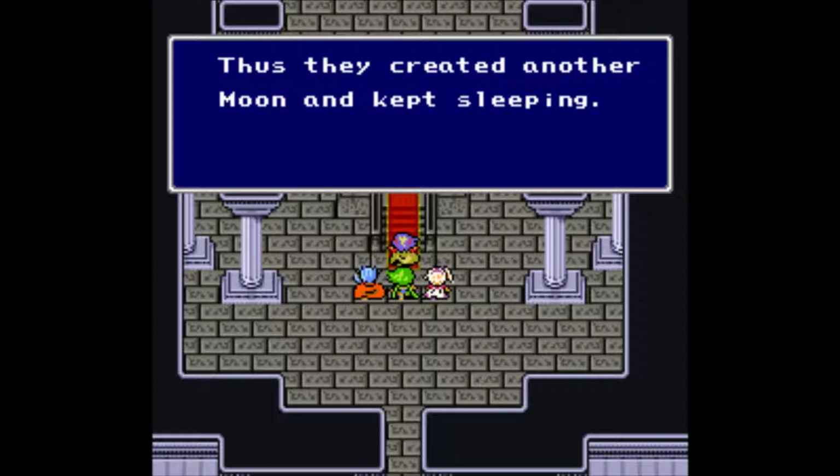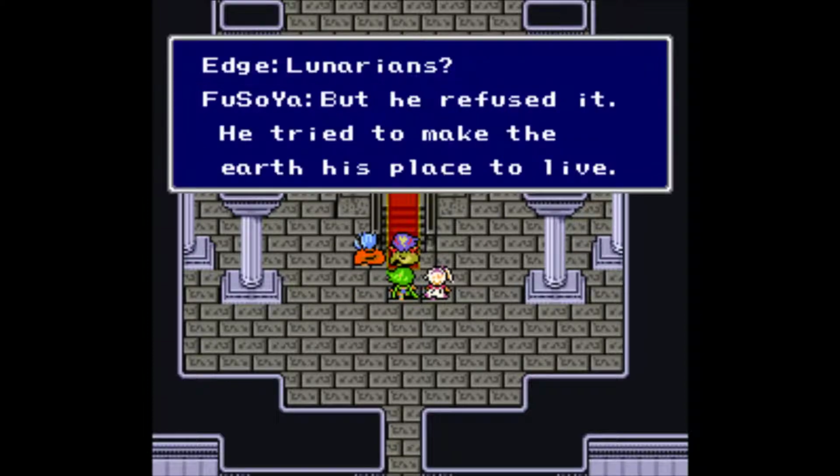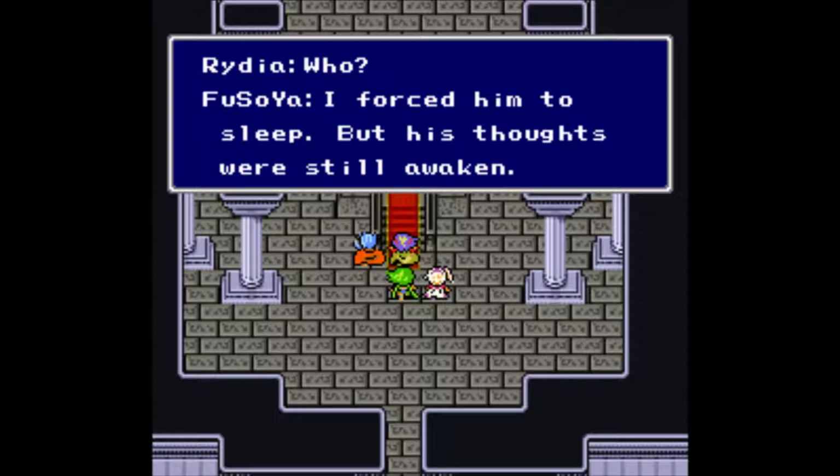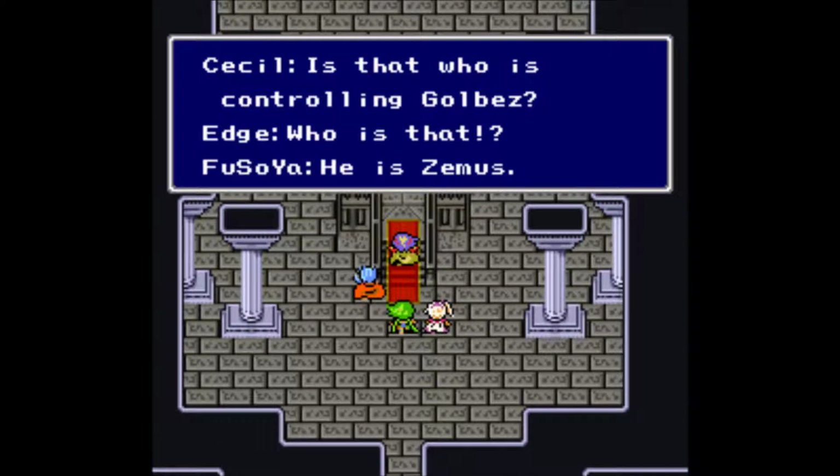But when they got to Earth, they found out that humans were still evolving and still had very primitive technology and all that other stuff. So they created the moon and decided to go there instead. While they were waiting for Earth, all the Lunarians went to sleep, and Fusoya is the guardian of those who sleep. He watches over them and makes sure nothing goes wrong.